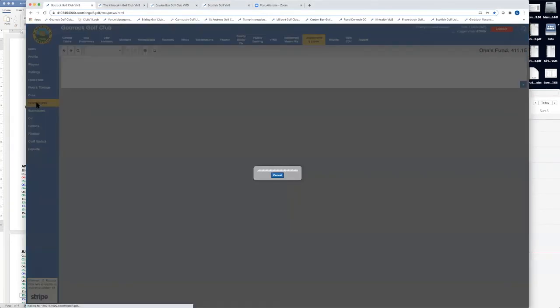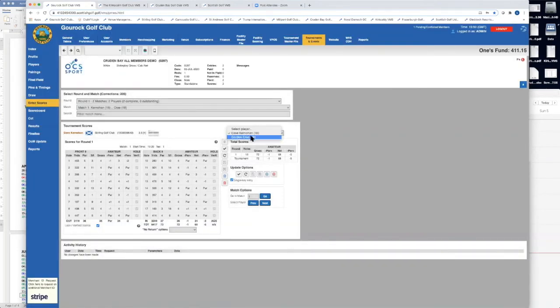And I'm going to do enter scores. I'm going to take my score, David, and open it back up and just simulate, let's say, David's phone crashed halfway through. So my score's now not complete. I've just done that in the back office. I've got a card already, but I'm just making it so that I can show you something. What I'm now going to do is switch over to a system that you will get, but not immediately.